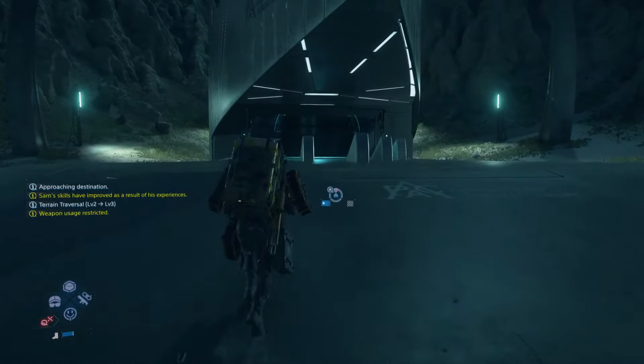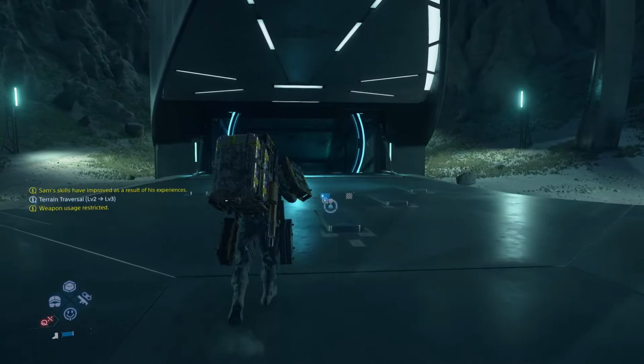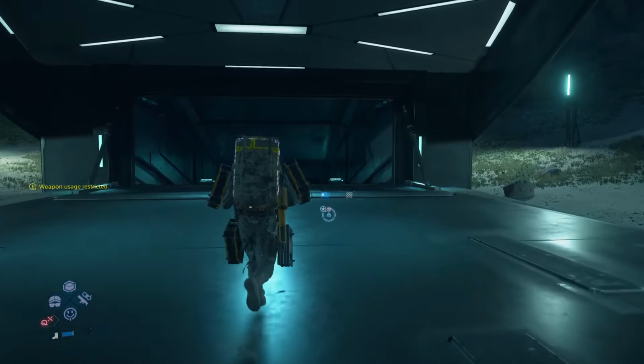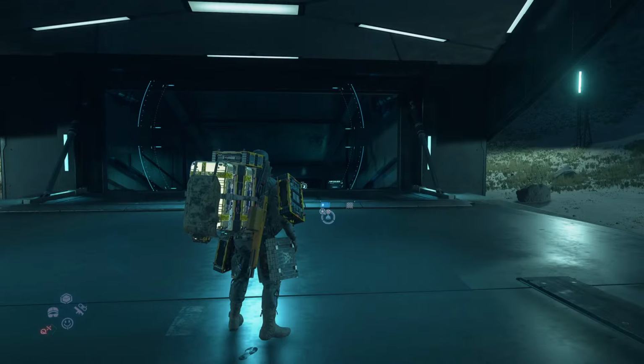Good evening, Sam. ID confirmed. Welcome, Sam. Security measures lifted. Weapons detected. Be advised that usage is restricted inside facility grounds. Access the delivery terminal to process your orders and requests.